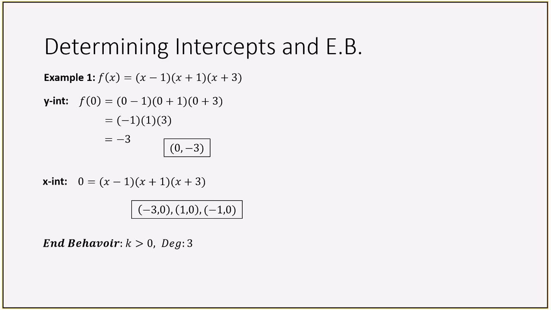And in this case, it's not really that hard to see what k is, but maybe we have some numbers in front of our x's. That's perfectly fine. Really, we're concerned about the sign. So my shortcut is, okay, I see I have 3 different factors. I multiply them together, I'll get x cubed. And what's in front of them? Okay, well, there's a 1 in front of my first x, there's a 1 in front of my second x, there's a 1 in front of my third x. Well, if I multiply it through, I will have 1x to the third.